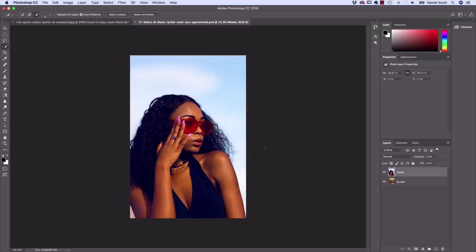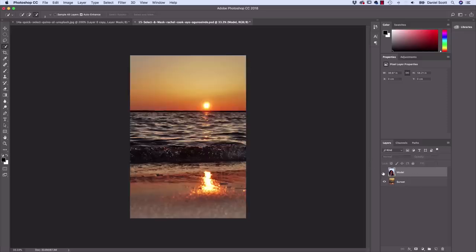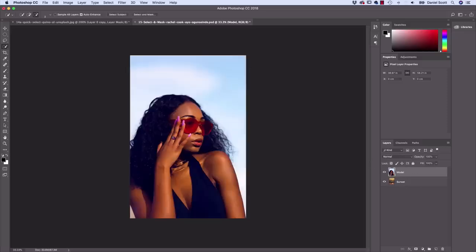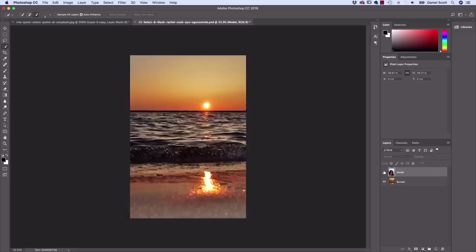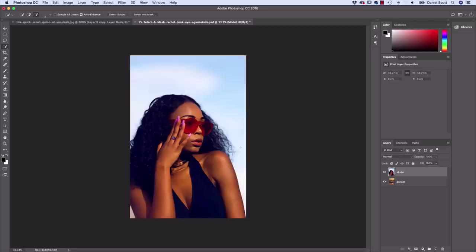It's pretty amazing. So what I've done for you for this particular file is I've got two layers. I've got the model on top of a background. We're going to try and match these two up. What they have to do with our florist, I'm not sure, but I wanted to do this because everyone's going to ask about it. I know, it always happens in my classes.